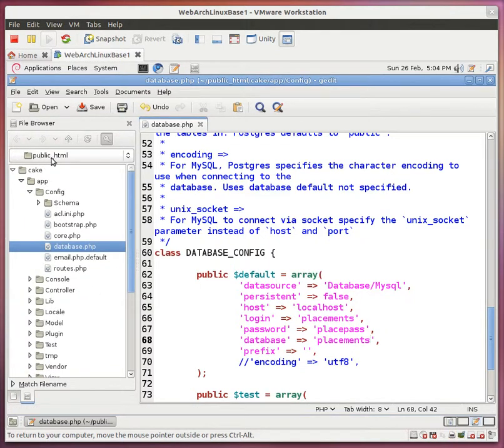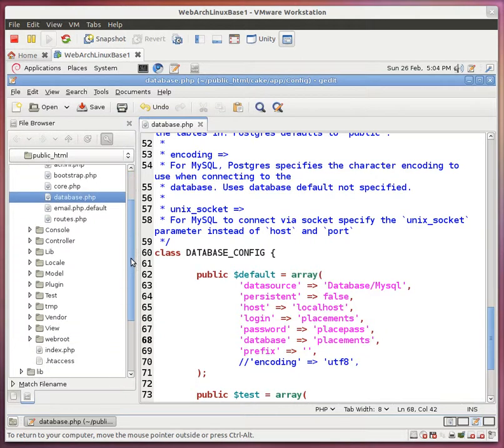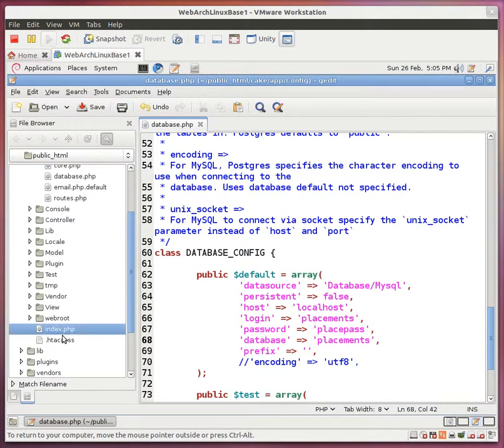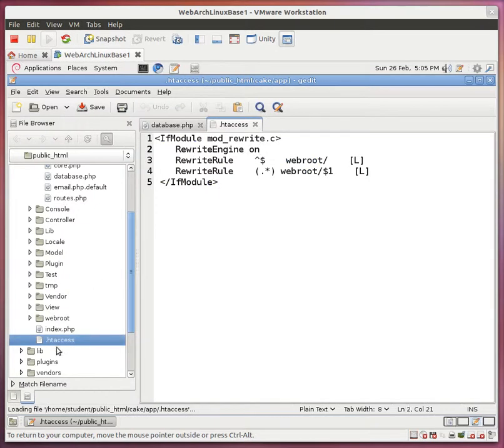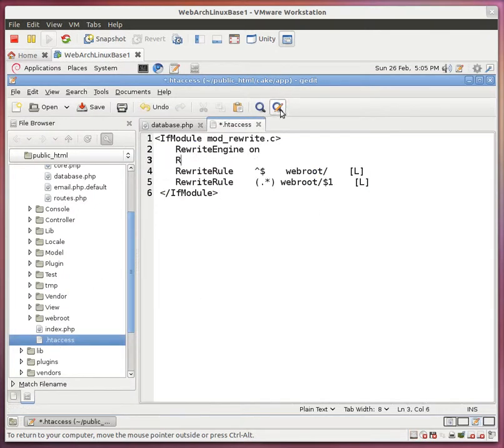The other thing we need to be aware of is that because we've installed Cake in this public HTML folder, which is the user dir, again we explained in lectures that when you see a URL with this tilde character in, it's redirecting the browser to a home directory of the user, and that's really a development nicety for us. We wouldn't do that with a production system. But in order to do that we need to tell Cake that we've actually changed where the files are hosted. So we need to add a line to this htaccess file, and it's rewrite base and slash tilde student slash cake. I think that's right with a slash at the end. We'll find out if it's not.